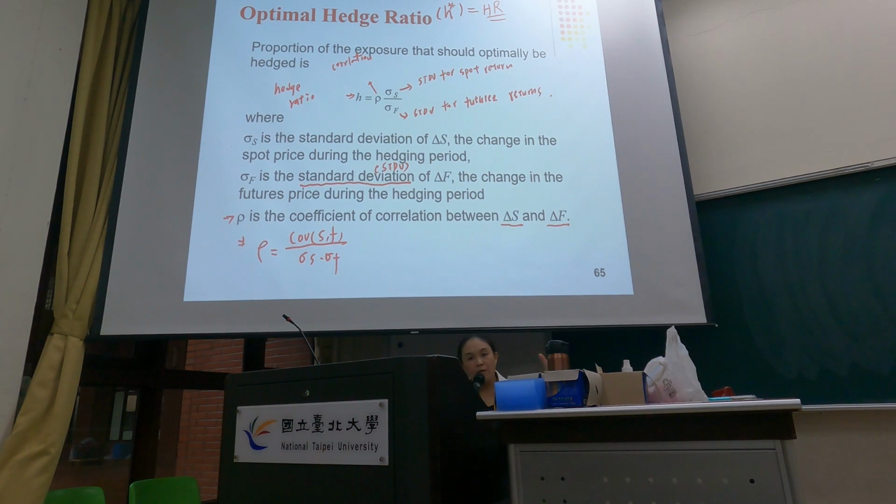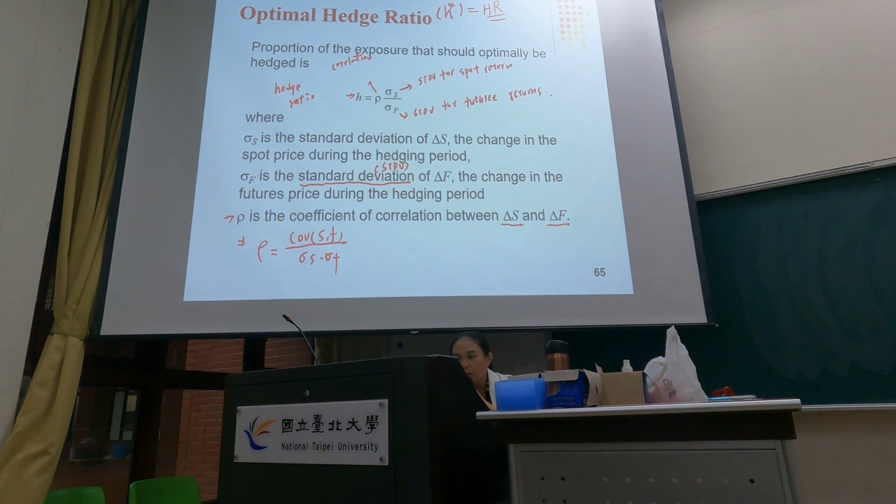Okay, so obviously, if your spot is the same as your futures, for instance, you are using SP500 index futures to hedge SP500 ETF, they are the same, right? So basically, top and down equal 1, correlation equals 1, your hedge ratio will equal 1, right? You don't have to adjust. But if your spot position risk is higher, then your hedge ratio will be higher. That means you have to long or short more futures in order to hedge your risk, okay?